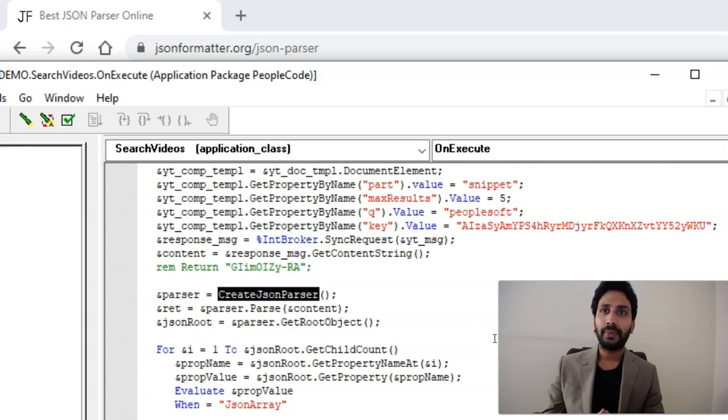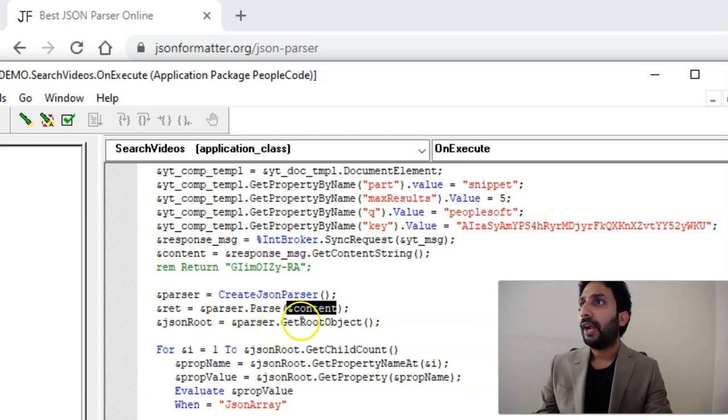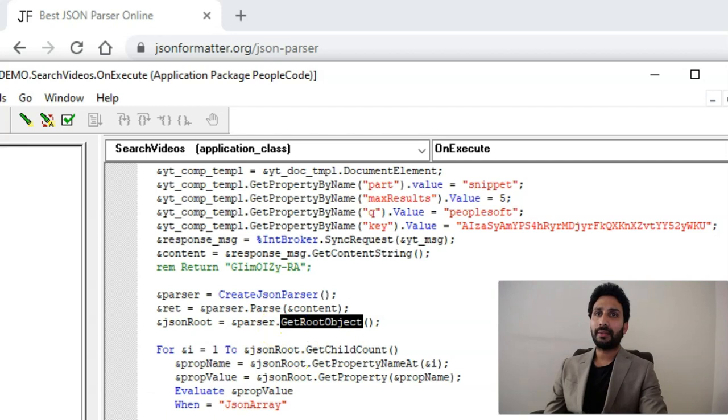It's a delivered function. It's not officially documented as of PeopleTools 8.55, but it is officially documented in 8.56. Basically, this JSON parser makes it easy for us to traverse through the JSON output. Once we have instantiated the JSON parser, we have given our output string to the JSON parser, and here we get the root object, just like getting level 0. Getting the root object is almost similar to getting all the objects from the JSON response, and then we are looping through each output.